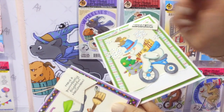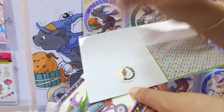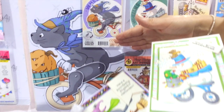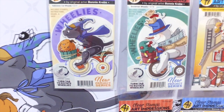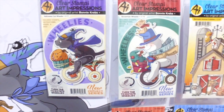Cool interactive element: a little circle of foam tape in the middle allows you to easily turn these cards to create that interactive element. We've got our new Halloween cat set on the bike with the jack-o-lantern in the front, as well as our adorable snowman set and his little mouse friend on top along for the ride.